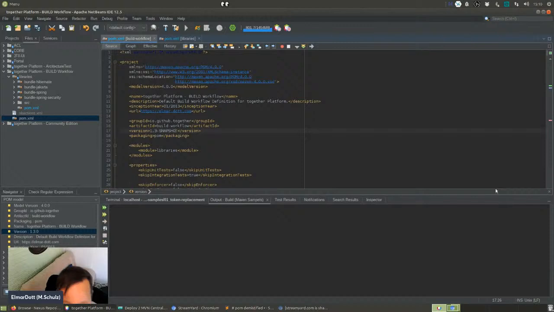A snapshot is an artifact you still have in development, it is not final. Because a release, when this is without snapshot, like it was before, 1.3.0, then we're talking about a release. And the release means this artifact is final. You cannot change anything there anymore.